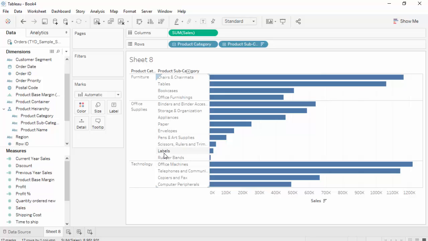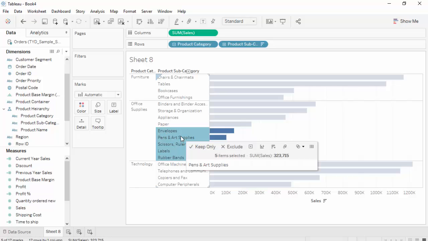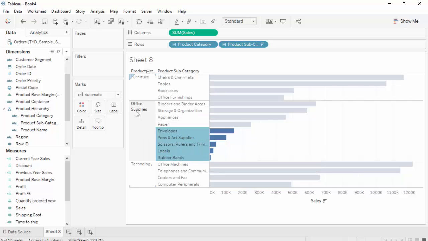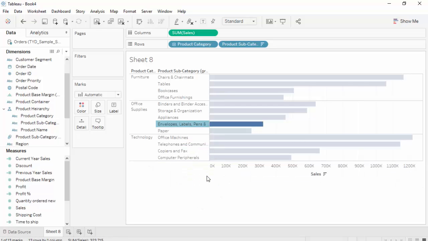We did this in one of the classes before, but now we're going to look at all the different ways in which we can group. So for example, if you want to group these values of subcategory under office supplies, you want to group all of this. So highlight, and then right click, you can do group.